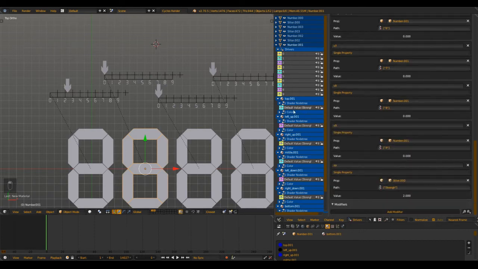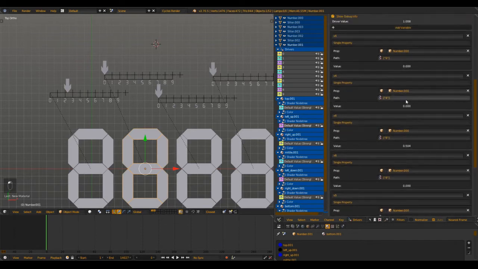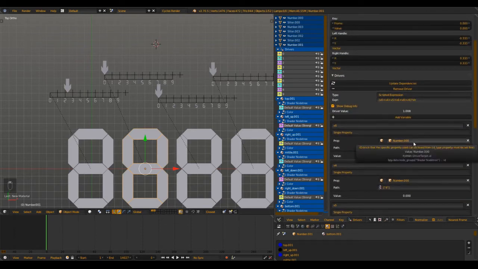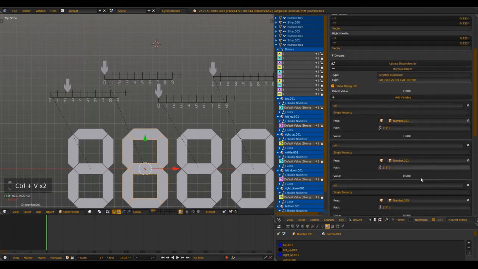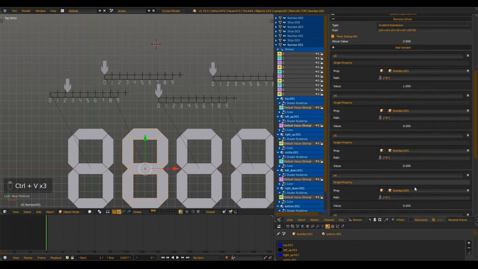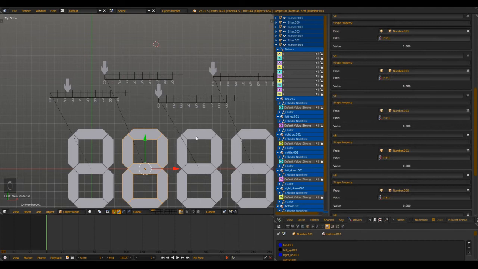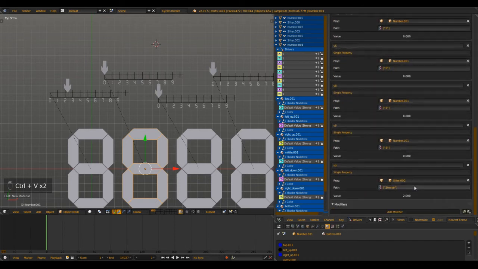I will skip that now really quick, and I also make that to these. So for this object or for this number it would be 002 and for the other one 003.